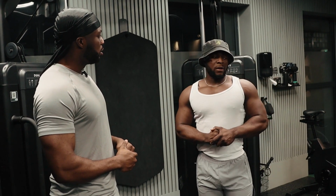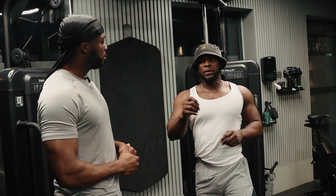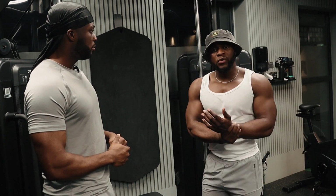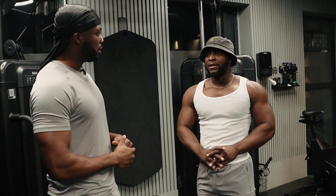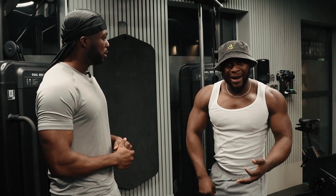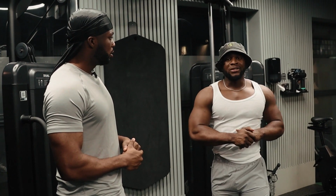We've also got some gym accessories that are going to come out as well: tops, belts, wrist straps and all that. It's not just supplements, we bring the whole package. We're going to bring clothes, supplements, diet plans and everything. We've got an app coming out too, but God willing, we're going to sort that out.